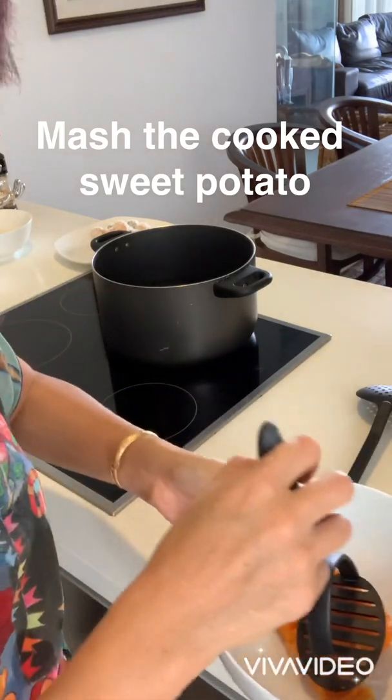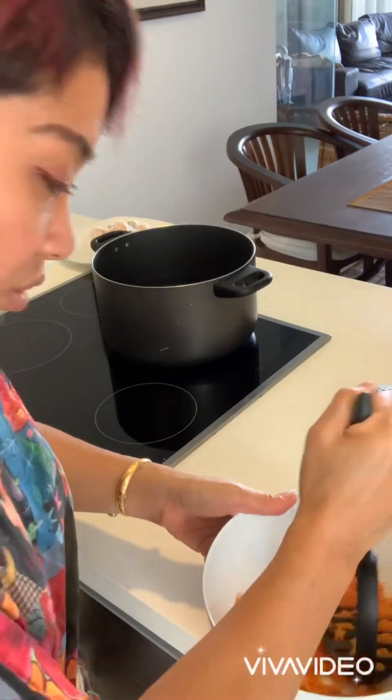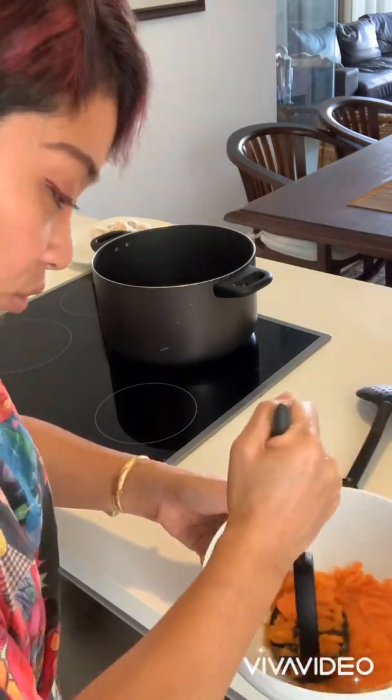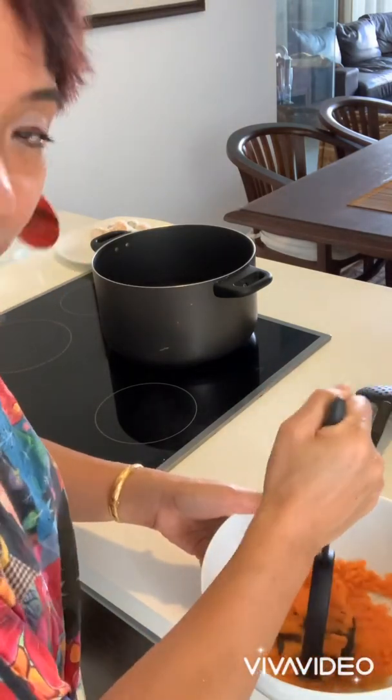So the sweet potatoes are already boiled. Now I'm going to mash it. Mash it very soft. This masher really helps a lot. If not, you can also use a fork if you don't have a masher.